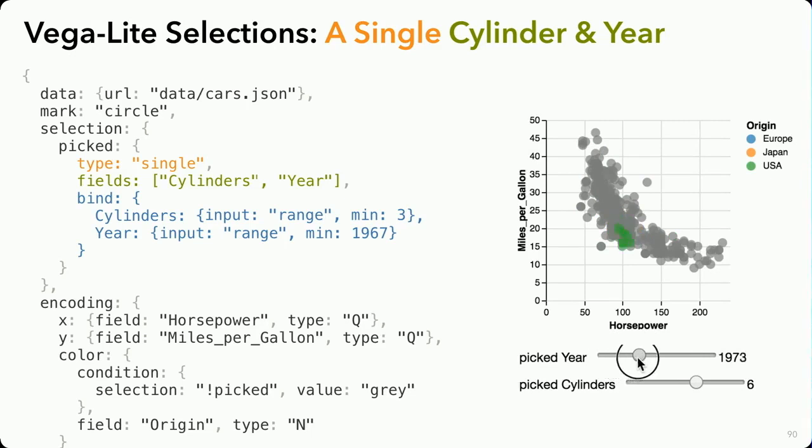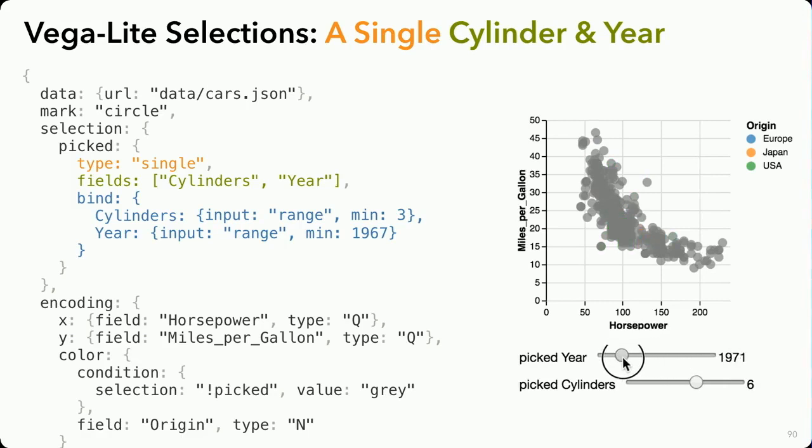Okay, so here in this example, I've added just a few more lines of code so that we can look, in addition to the effect of the number of cylinders, also at what the effect of year is. So now we have two. And perhaps luckily for us, we can see that as we're scrubbing on the year, if we're going forward in time, cars are becoming more efficient. The points are moving up the scatter plot as we move forward in time.